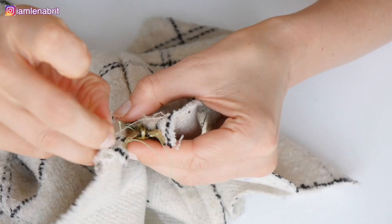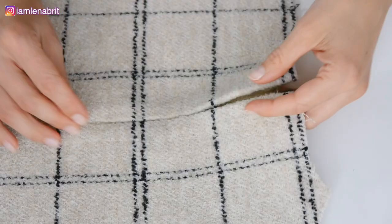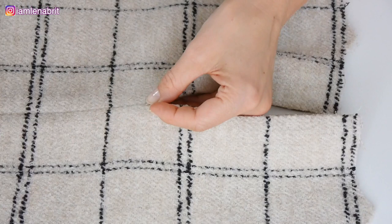And I don't have a special foot for zip, just this one, and I'm sure that every one of you can do the same. Just watch and repeat.